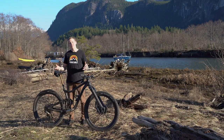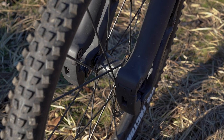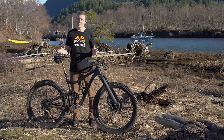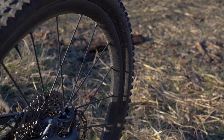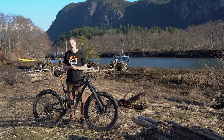Syncros' Silverton SL wheels are built very differently from any other mountain bike wheel. If you look at them, the hub shell, the spokes, and the rim have all been bonded together and it's all carbon fiber. Two numbers stand out with these things: 1,250 grams and $3,500 American. That's a lot of money for not a lot of grams. We're going to see how they hold up — this bike is a short travel bike and we're going to put the wheels through the ringer.